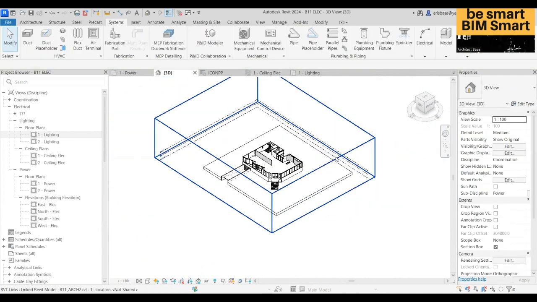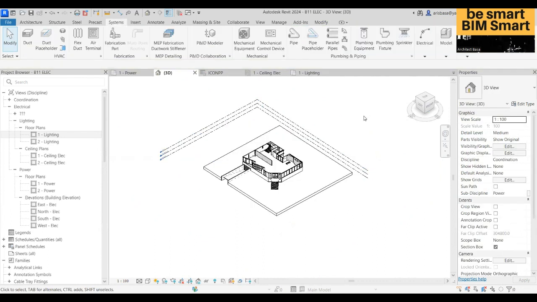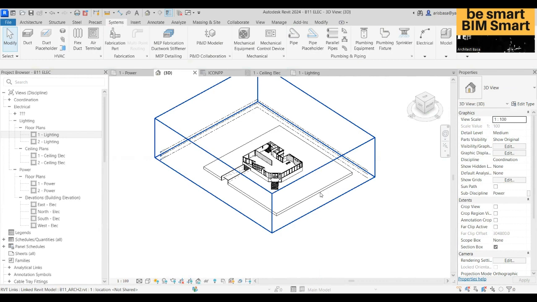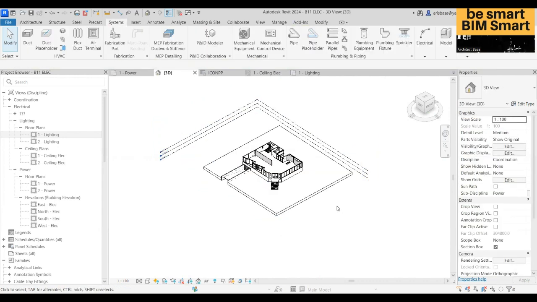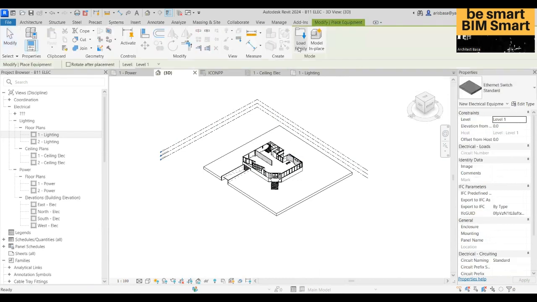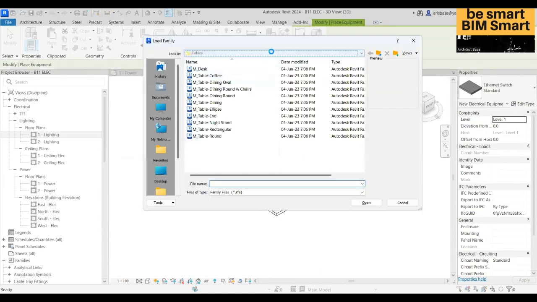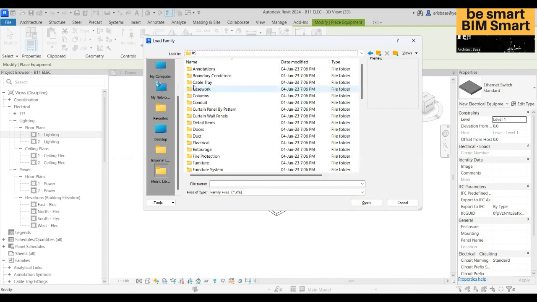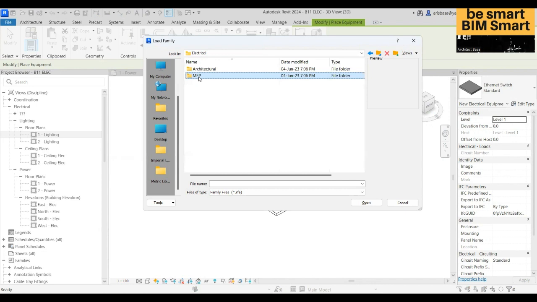In manager, we can get racks also, right? Like data racks. Yeah, so we can get it. Right? It's under electric load. Yes. Let's see what we have right here. Let's go again to systems and I think these are called equipments already. Click electrical equipments and then load the family. Let's now go to US and electrical MEP. So what are these?